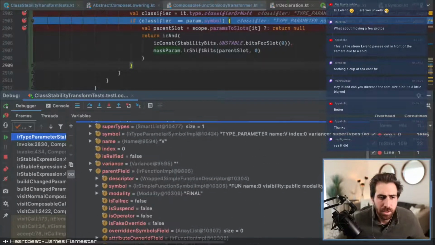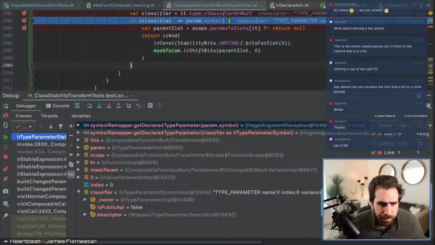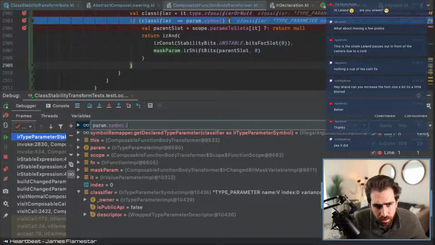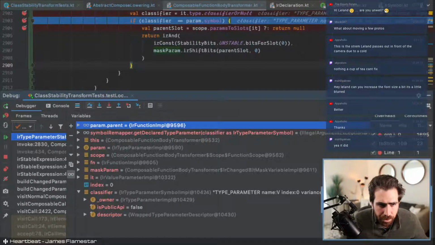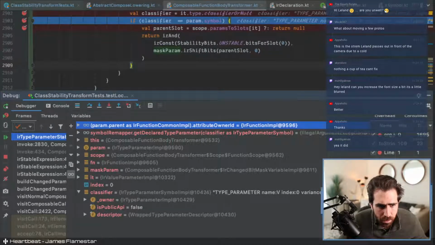So I wonder if the parent, let's check this. I want to get the param.parent, which should be a function. And then it should have an attribute owner ID. Let's see if this one has the same.